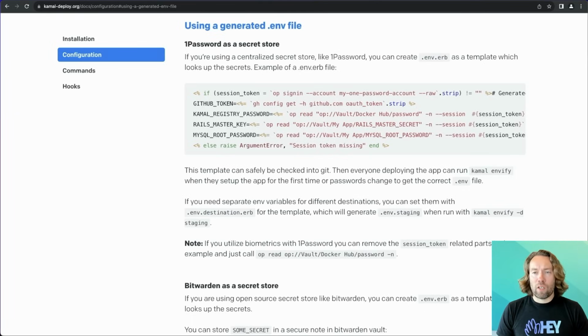Instead of having a straight .env file, you would also have a .env template. Here's an example of using 1Password as the secret store, and then you can use the command kamal envify to take that template that you can check into a version repository and generate the .env file that you actually use to deploy. These .env files are pushed to the servers as part of setup, but then if you change them in the future, you have to do kamal env push to push the new envs to the different servers. What's nice about that is that not everyone on your team might need to have access to these tokens, and you can therefore just update the environment files from the machine that does have access when you need to.